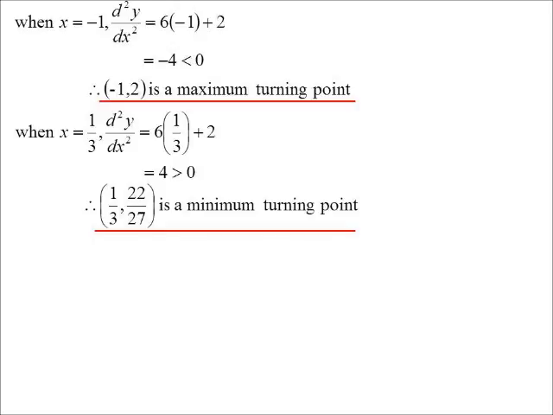Now, that's not to say that the table of values is a bad idea, because if the second derivative was difficult to find, it might be quicker to just test either side of the first derivative. So I think it's important we have both ways of doing it, and then we just make our own decision. If the second derivative is easy to find, I'll use that. If it's difficult, I'll just use the first derivative and see what's happening there.